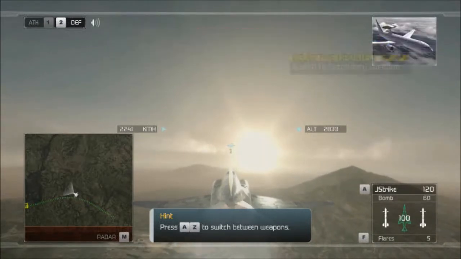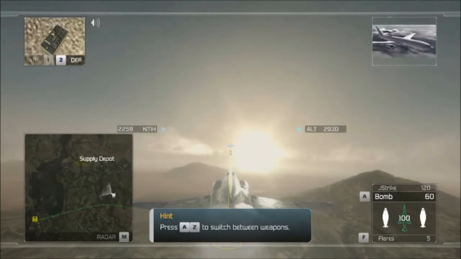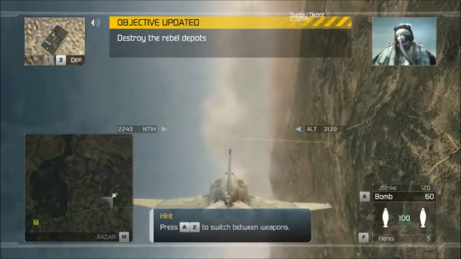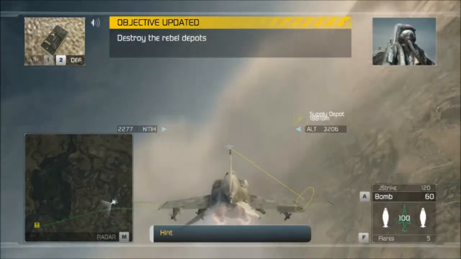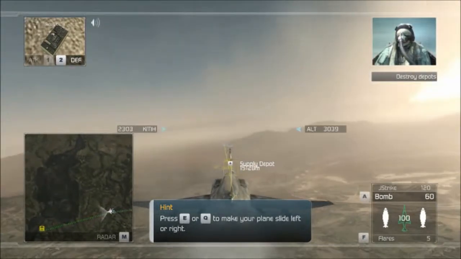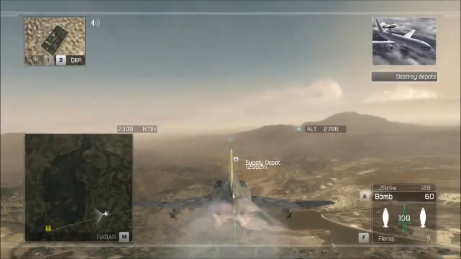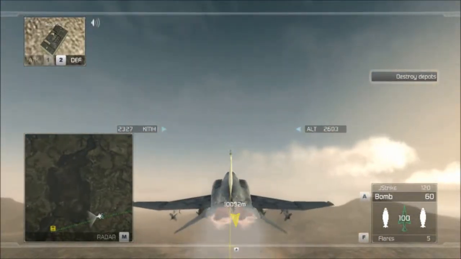Other than that, it's a pretty straightforward mission. It's go in, destroy the bases, get out of there. Well, yeah, that's about it. Here I am moving in, doing as the game told me to do. Basically go and destroy the bases.